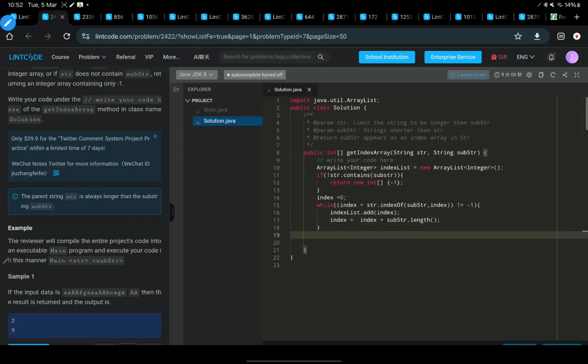So this part is done. After that, we have created that list. We just need to convert it to an array. We can simply do it using streams.